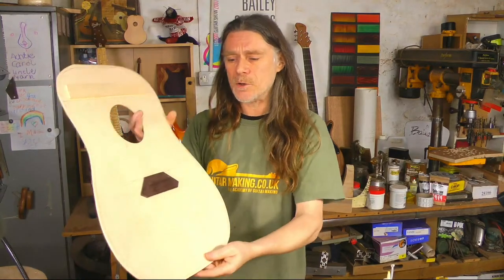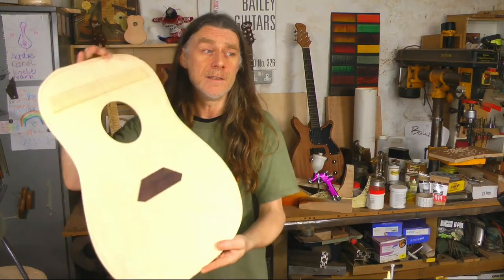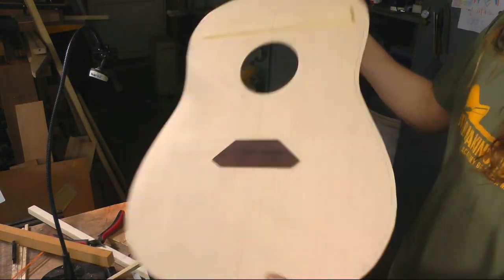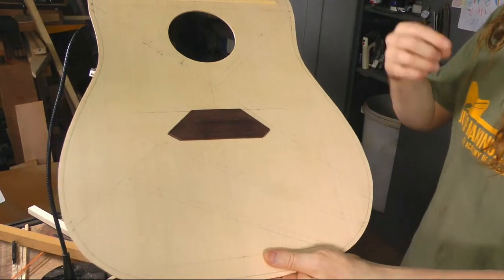But I also go through with you step by step exactly how to come up with your own bracing design. So that is what it's all about. It's about teaching you, not just giving you a fish, but teaching you how to fish.